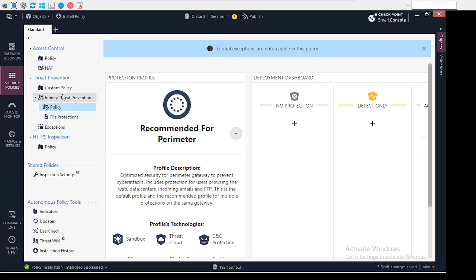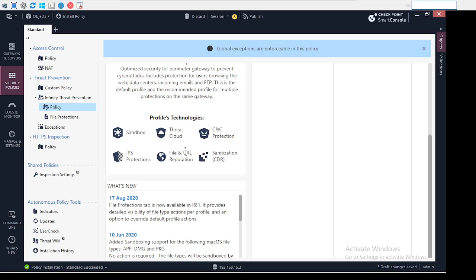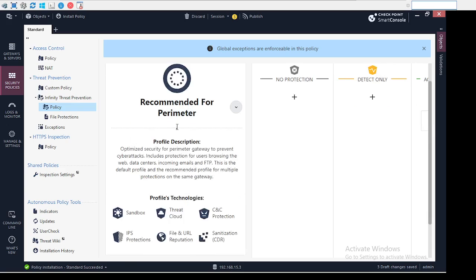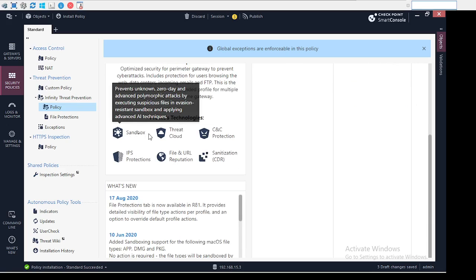Okay, so let's say we want the perimeter security. For this perimeter security, you can use it to protect users that are browsing the web, data centers, incoming emails, file transfer, and many more. If you select the normal recommended for perimeter, you're going to gain access to all the below listed blades.